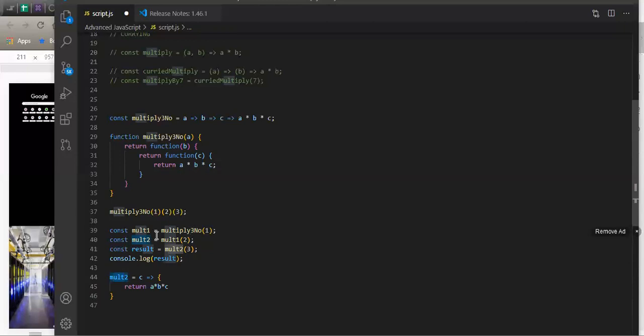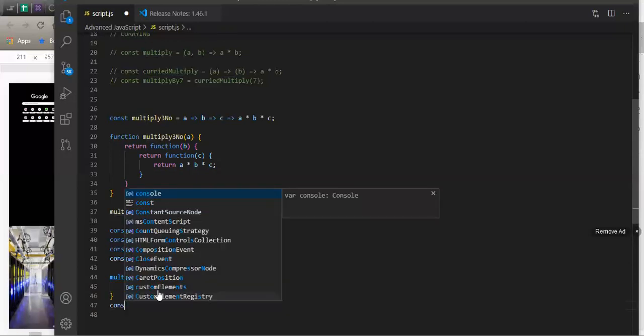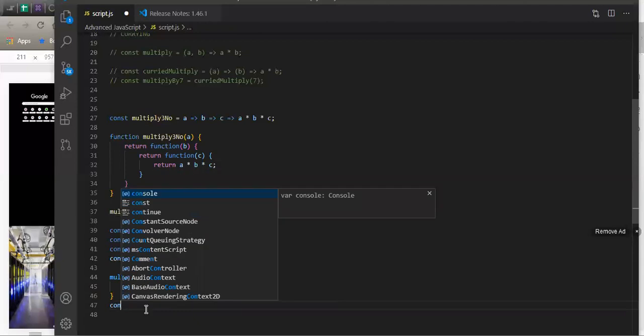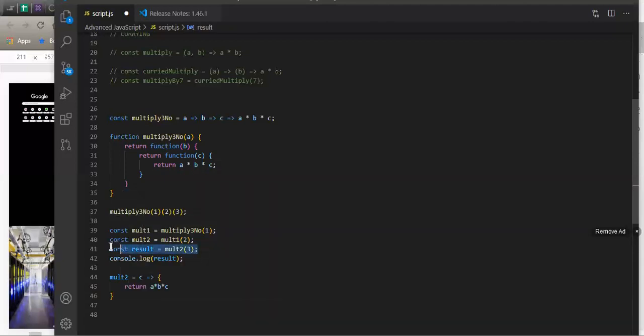When mult2 is called with 3 as the last parameter, we have const result equals this. So it does the calculation with the previously passed in parameters, like a equals 1, b equals 2, and c equals 3. That is what currying is all about.